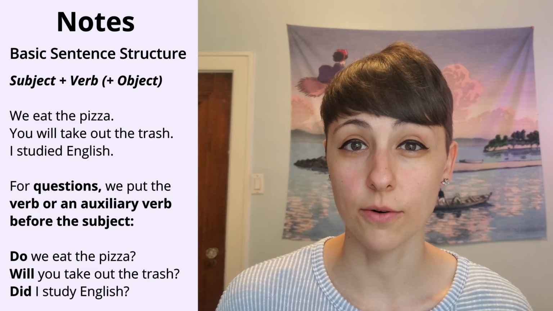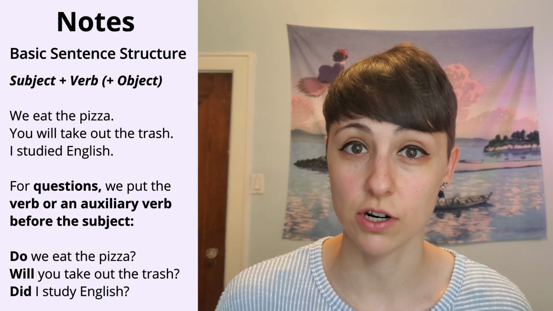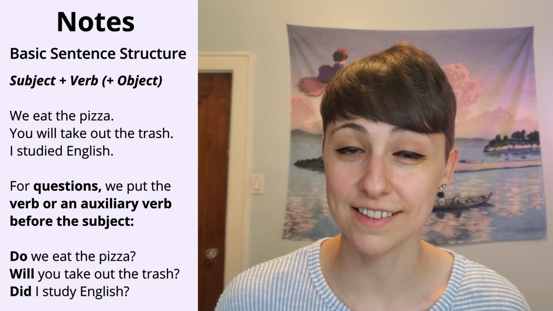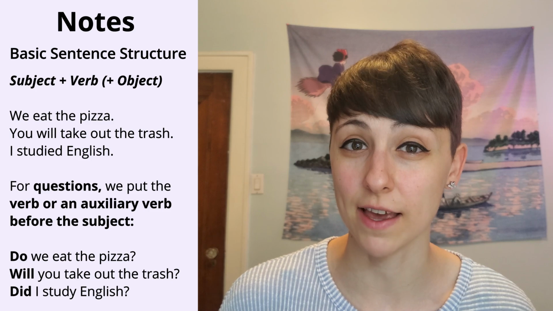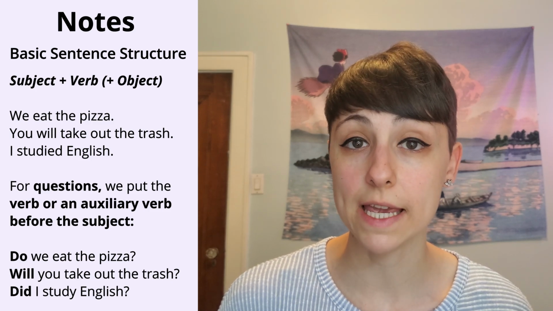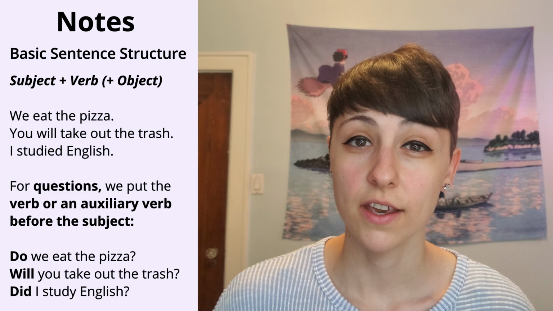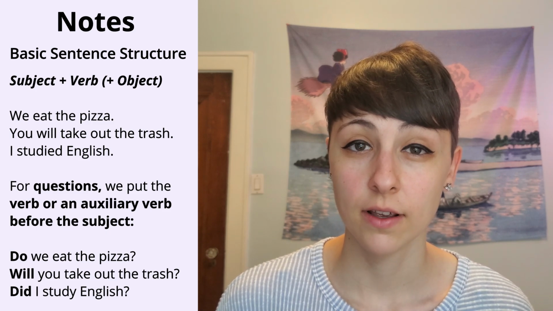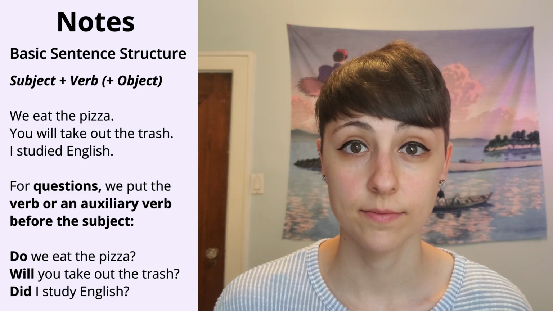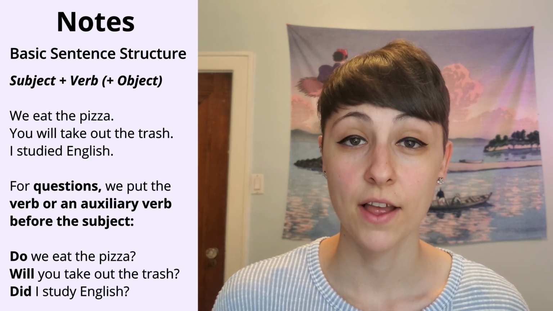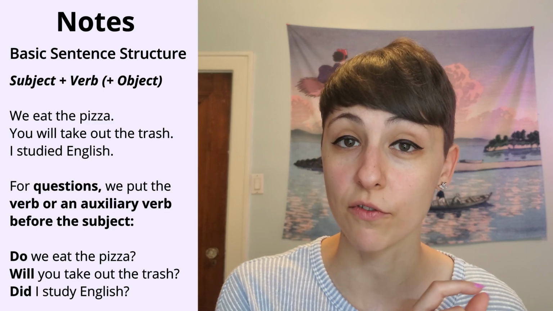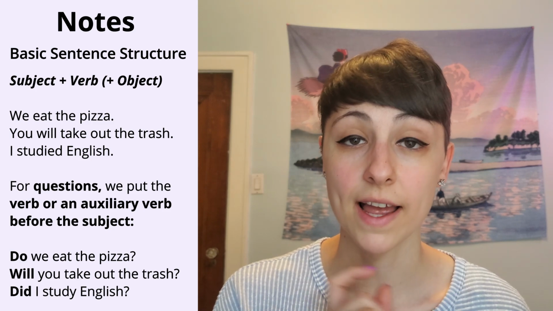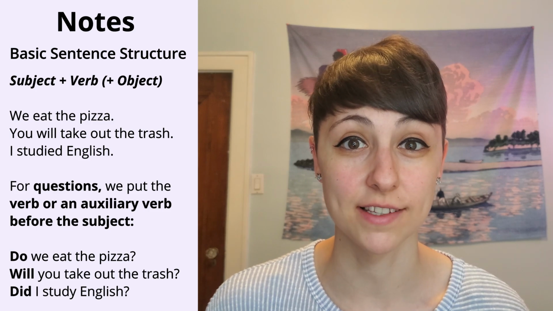First, let's really quickly review basic sentence structure. We know that the fundamental English sentence structure in your usual sentence is a subject and a verb, and sometimes after that, an object. So, we eat the pizza. You will take out the trash. I studied English. In the question form, the verb moves to the beginning of the sentence before the subject, or an auxiliary verb is added before the subject.